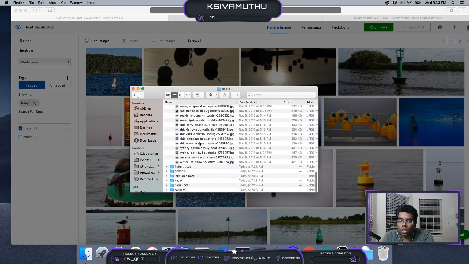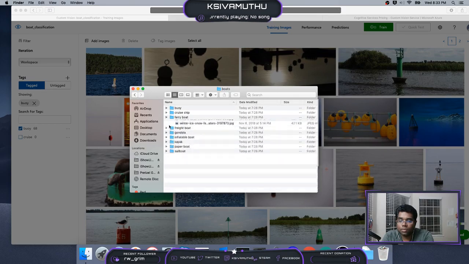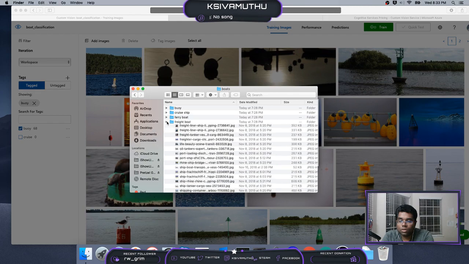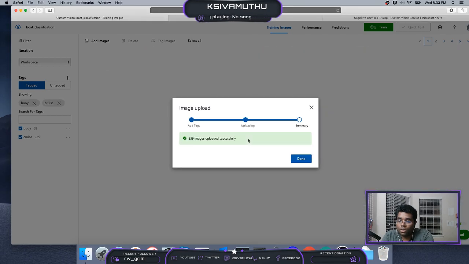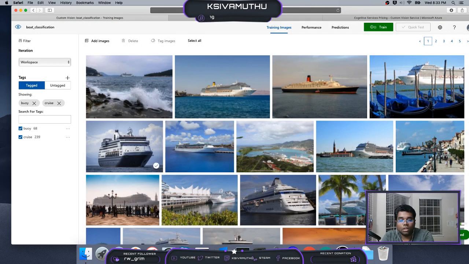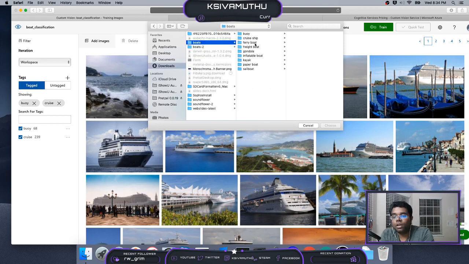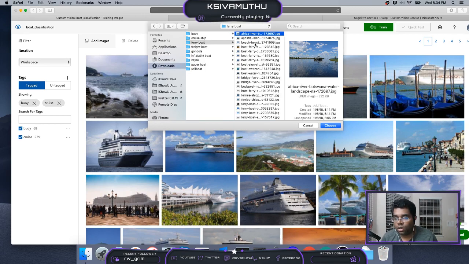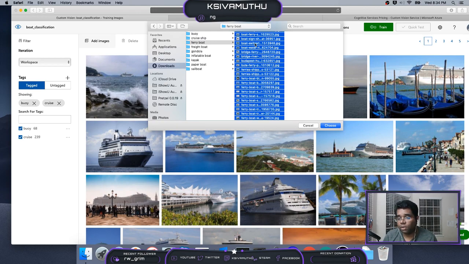I think ferryboat has fewer images, or probably we will upload fewer images for that. Let it finish. Okay, so cruise has 239 images. Let's go with the next tag, ferryboat. Probably I'm going to upload fewer images later, then we will fine tune that.